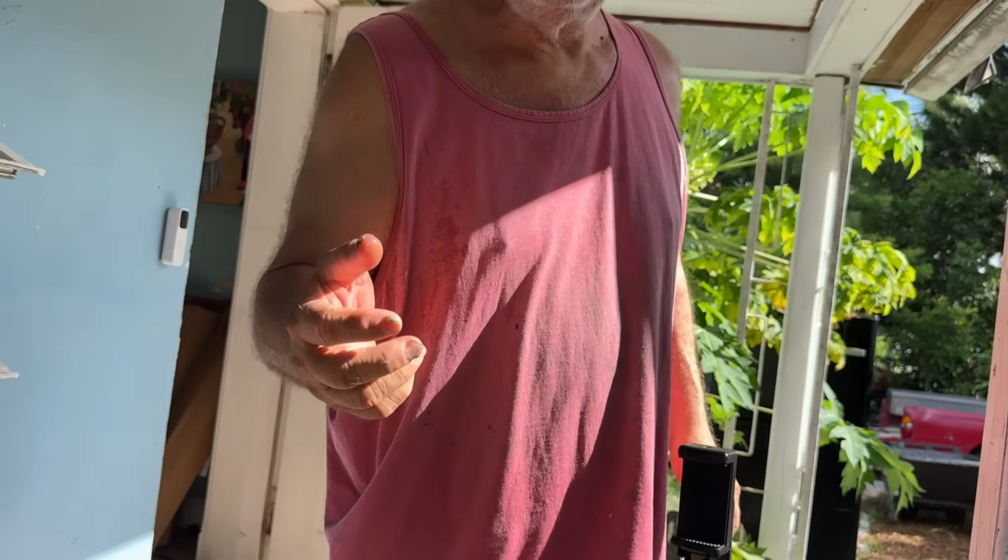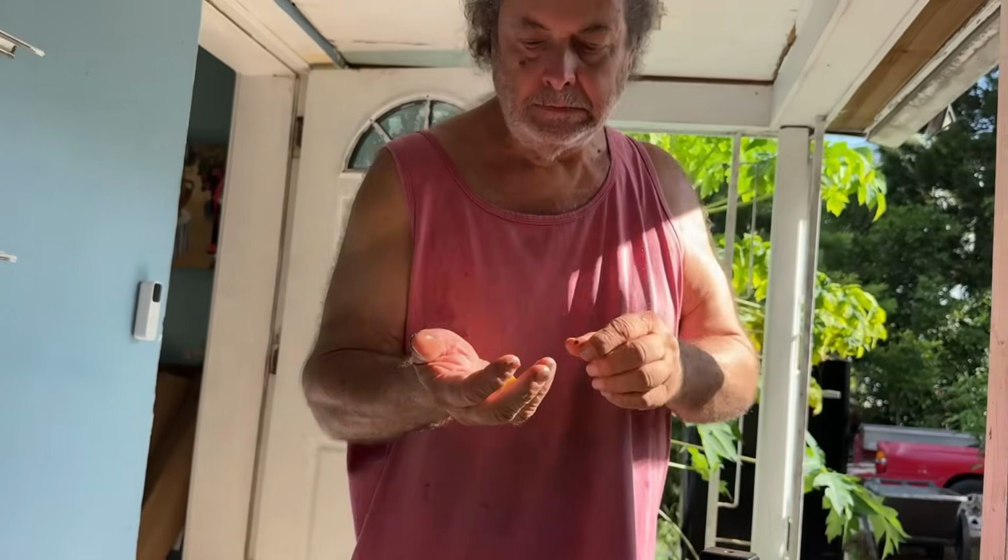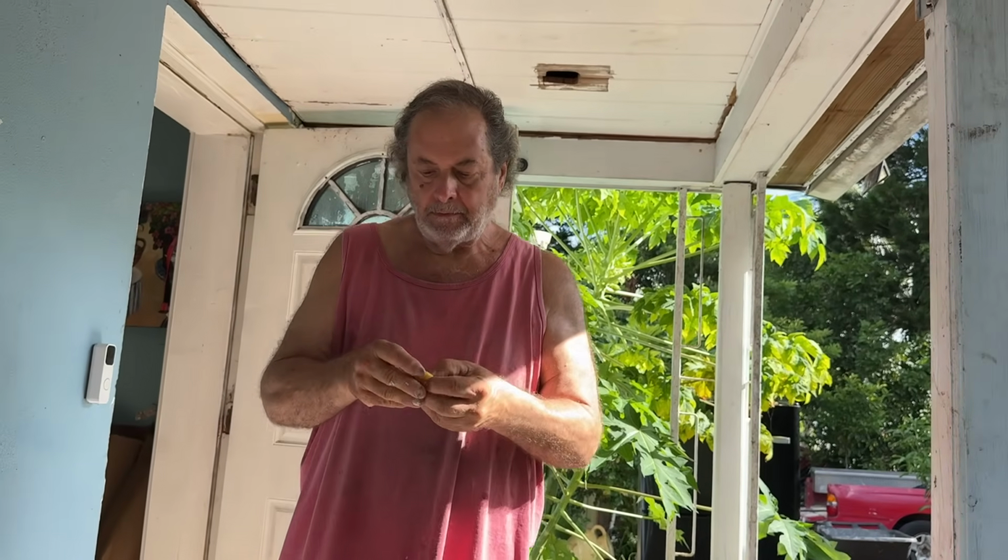I just wish it was easier to get into. I took one apart a few days ago, and I was on a table with gloves, and it took me an entire hour to take it apart. An hour. So here now, I'm going to give you one of these. That's the black gold.